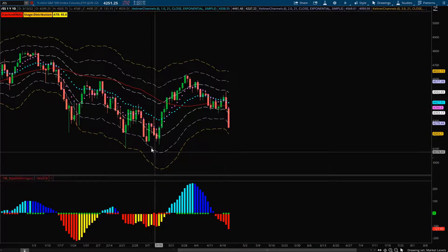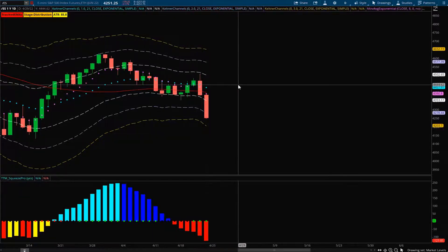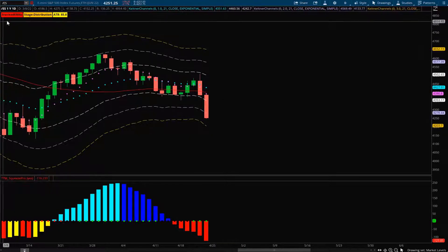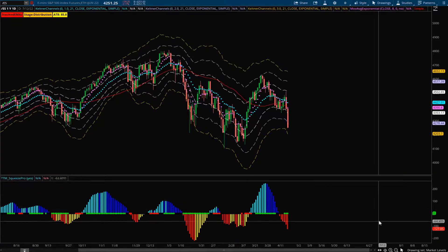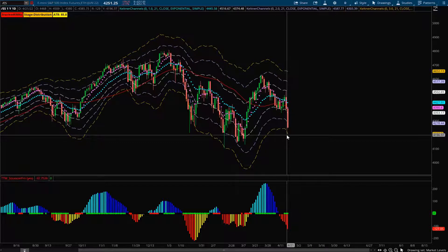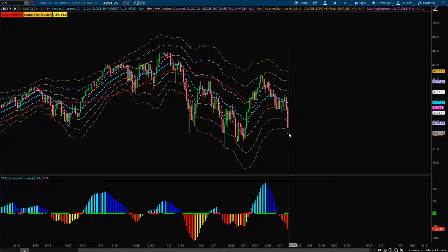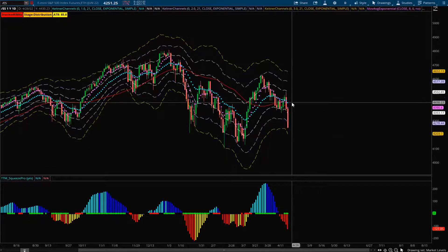We can see that these last few days have been quite bearish on the market — two strong selling candles with our Friday close ending right at this session low. This low compression squeeze was firing to the downside, giving this move that strength, and it is looking quite bearish in my opinion. We have our negatively stacked DMAs well below that 21 EMA and bearish momentum on the squeeze histogram. On the daily time frame it looks very bearish, but at these levels I do not want to get short — anytime we're below the minus two, nearing that minus three ATR, there's a higher probability of a reversion back up to the mean than more continued selling, so I'll be looking for ideally a bounce before getting short again.